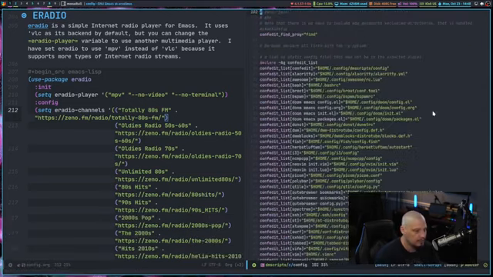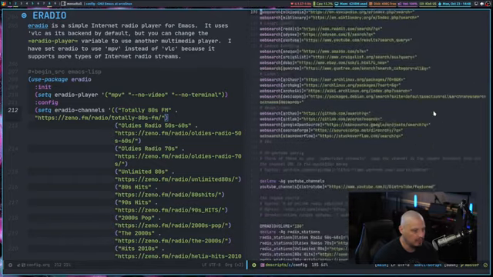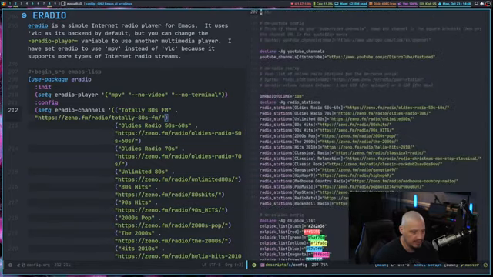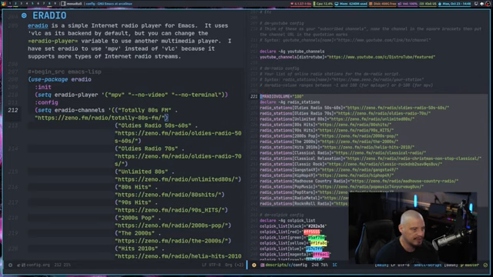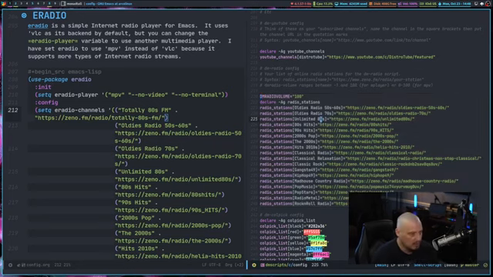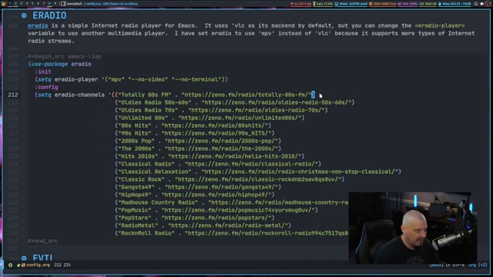I go to the dmscripts config, the default config somewhere has a list of radio stations, right? So this is a bash script. All I did is I formatted this in a way so I could put that in my Emacs config because it already contained title of the station as well as the URL of the station. This is a bash array. So I just did a quick copy and paste of that over here and then cleaned it up so it was proper Emacs Lisp for this use-package block. So there you have it, eradio, pretty simple.